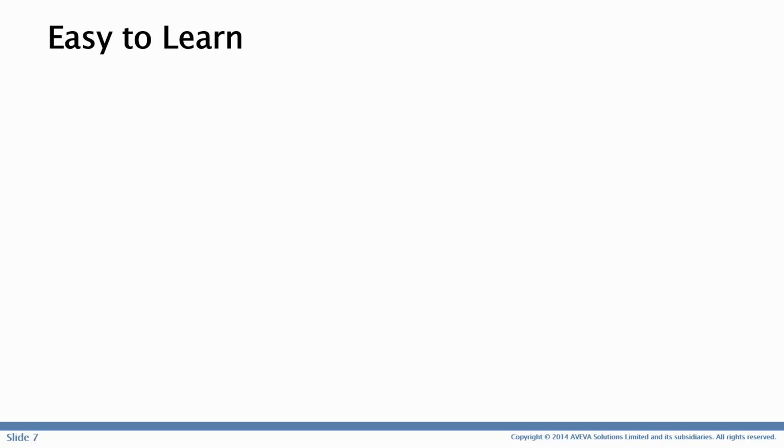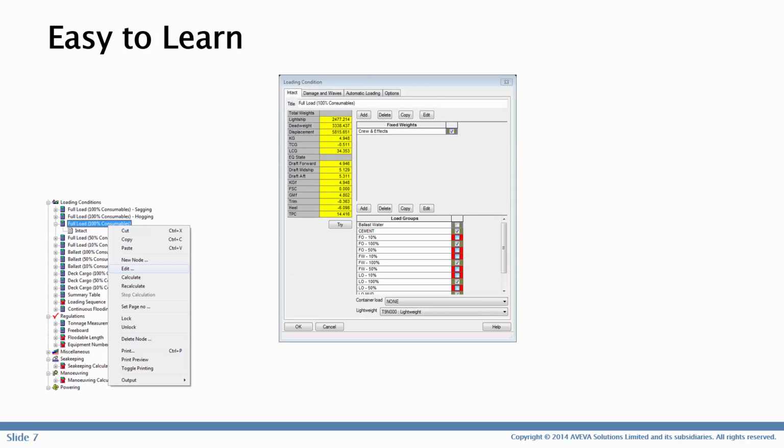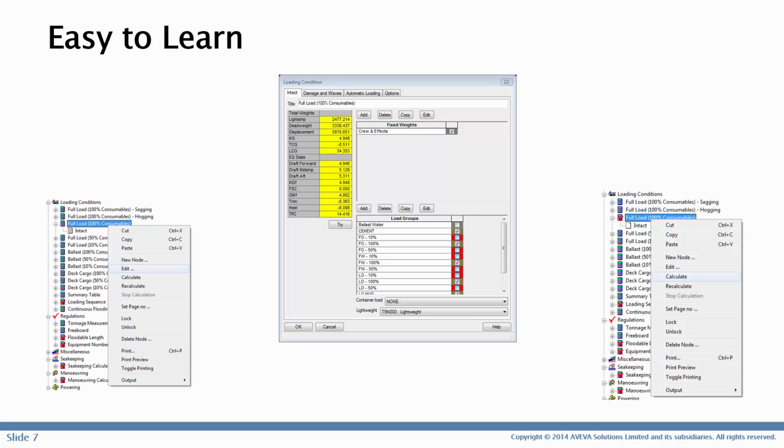The software is very easy to learn. In fact, this is pretty much all you need to know. The calculations are arranged in a tree. You can see that each calculation is depicted by a calculator icon, and beneath it there's a report. You can configure a calculation by right-clicking on it and selecting the Edit menu. This will bring up a form, giving you the ability to configure all the details of that calculation. Once you close the form, you can then go back to the right-click menu, calculate, and it will generate a report.